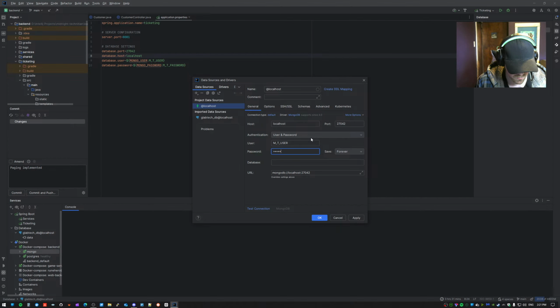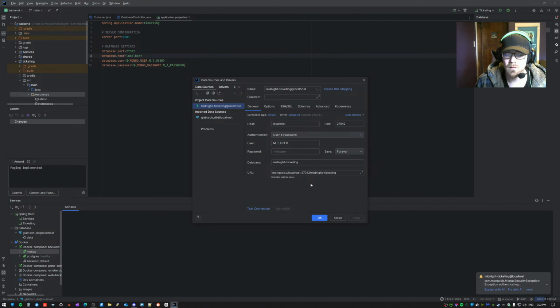Empty password. Of course you're not going to connect. Why? User empty password. Yeah, okay.